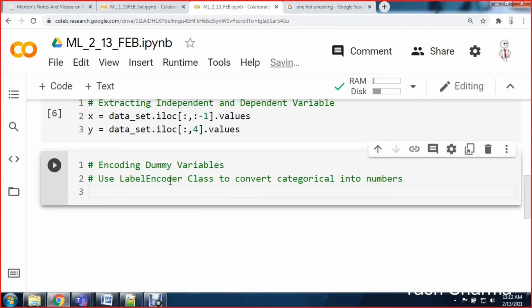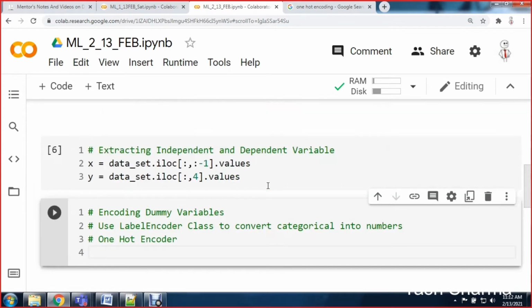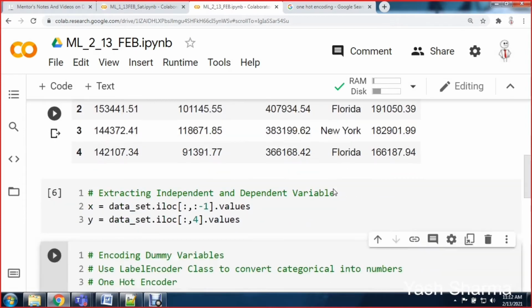So guys, here first of all, you are also going to understand this concept, one hot encoder. And this one hot encoder I'm going to explain to you with the help of a good example, so that it will be clear in your mind how you are going to convert this state into numbers.